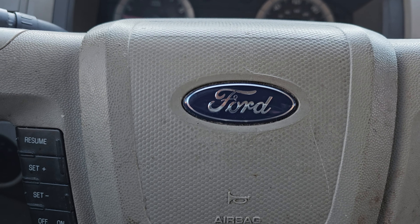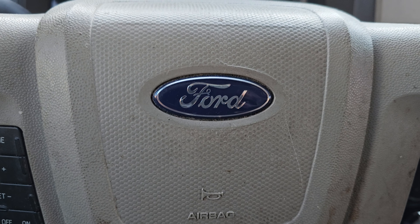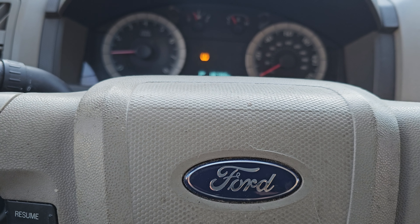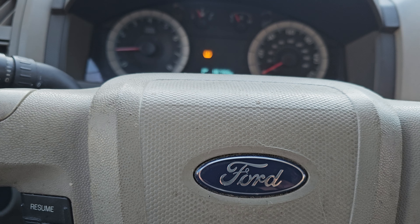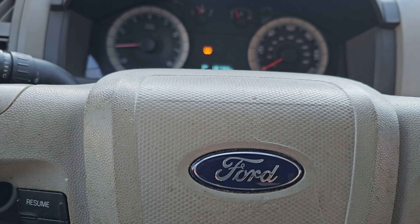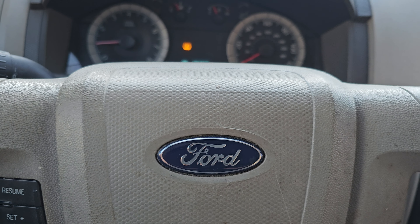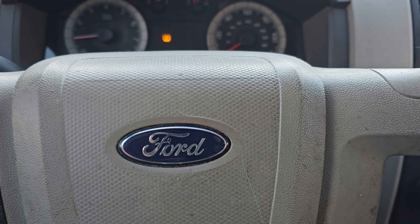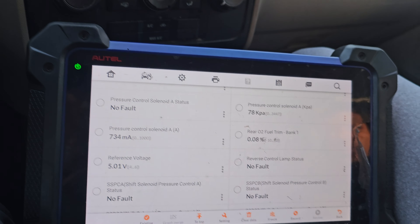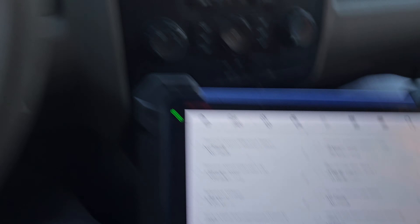I think it might be the fuel pump. I changed that in January and I used an aftermarket part from South Shore Auto Parts — when I heard that I probably should have went to the dealer for that. Okay, the only thing to know if the fuel pump is bad or not is to hook up a machine to see if the pressure holds — because the fuel pump is just pumping gas. If it pumps the gas and holds the pressure, okay; if it releases the pressure, we definitely have to replace it. So we're gonna leave you go, you can bring it tomorrow, we can put the fuel pressure gauge on it and start cranking it and see what happens.